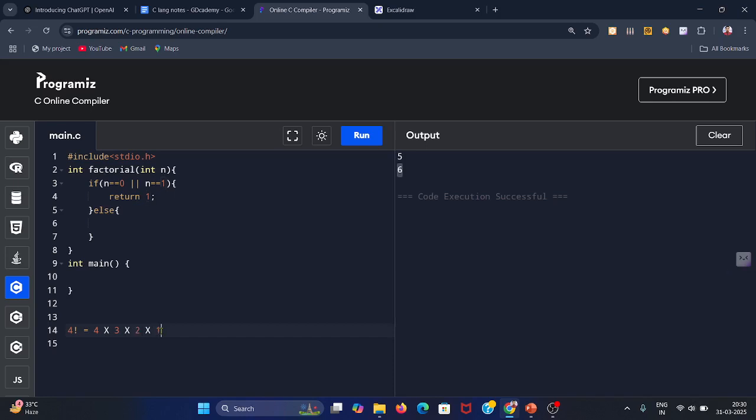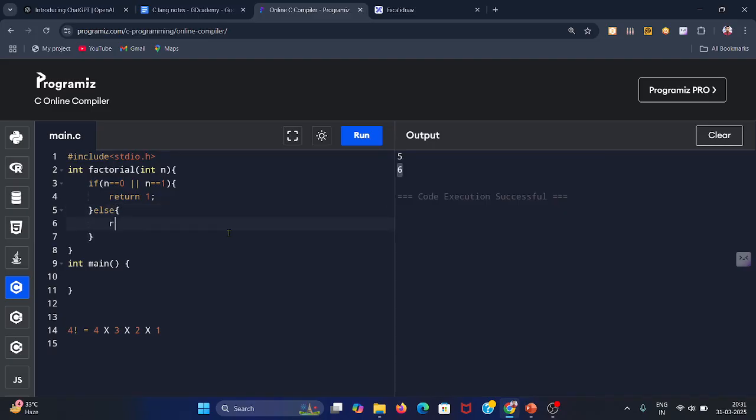From the base case it will return 1. Okay, 1 came here. Now it will return the value 2. So you can analyze it by yourself. It will be better to understand with a dry run. Okay, dry run means take a number, pass it to the function and work out by yourself what it will return. Okay, so that is the thing.